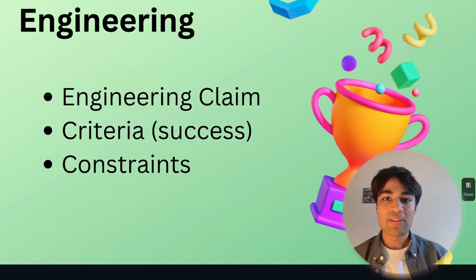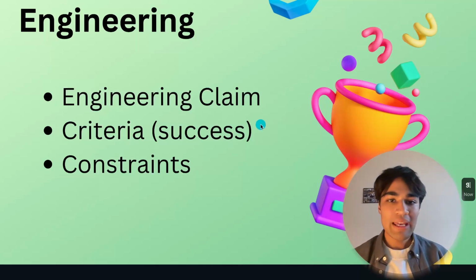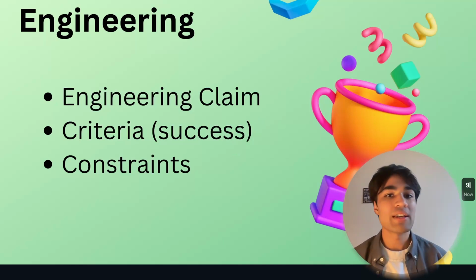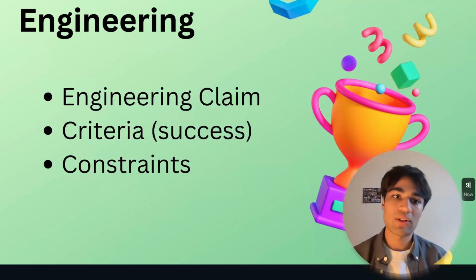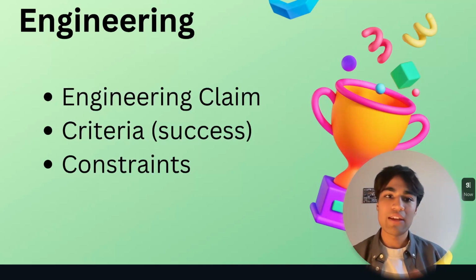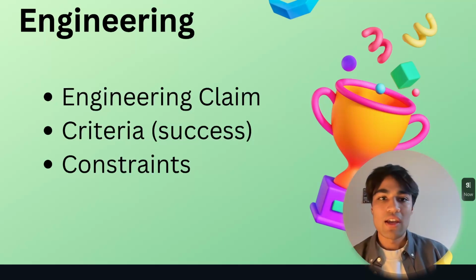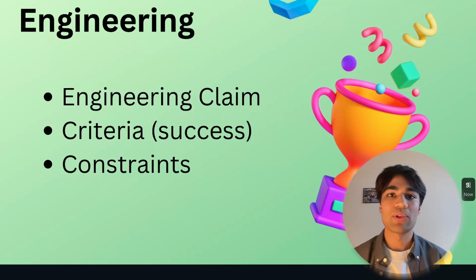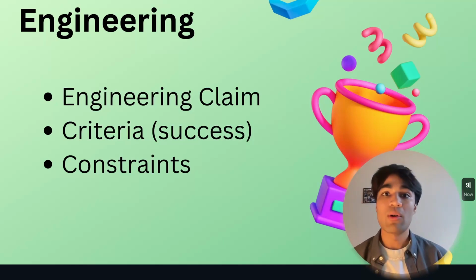Then for engineering, there's a different set of things. There's the engineering claim, which is the claim you make that by the end of your project, by the end of your research, you will have a device or an innovation or some end product that can do the following things or can solve the following problems. And that's your claim. Your criteria are basically how you evaluate your solution, how you evaluate if your claim has been successful. And so typically it could be something like if you're developing a treatment, you have over a 90% effectiveness. Or if you're developing a diagnosis tool, you have over a 90% accuracy or something like that, a way to quantify or measure how successful you were. And based on that, decide yes or no, was this a success?